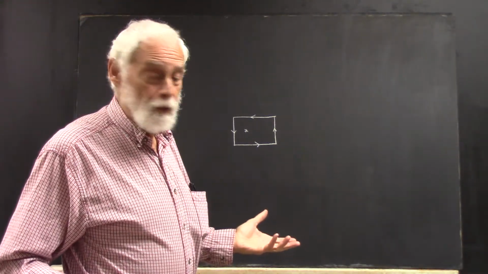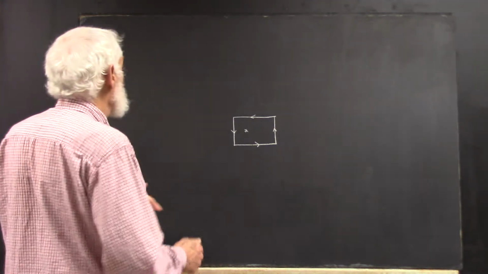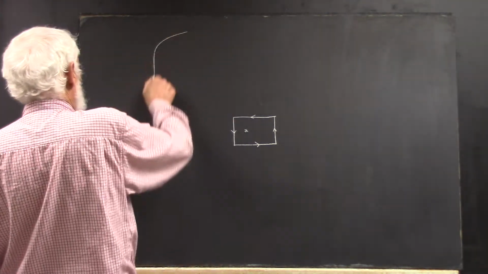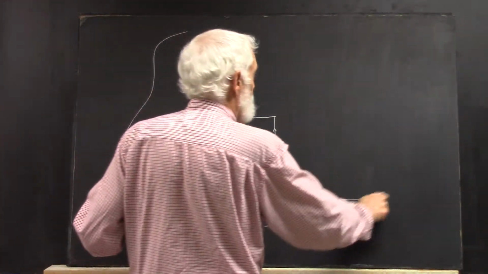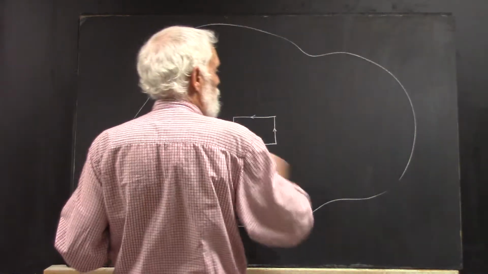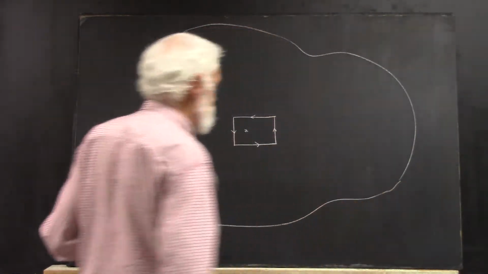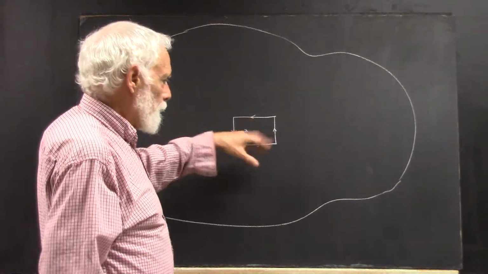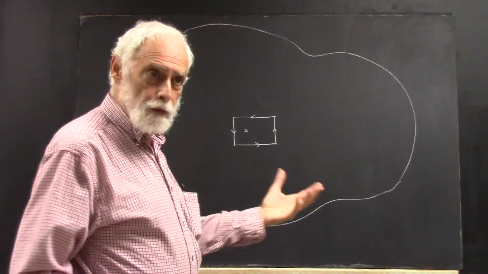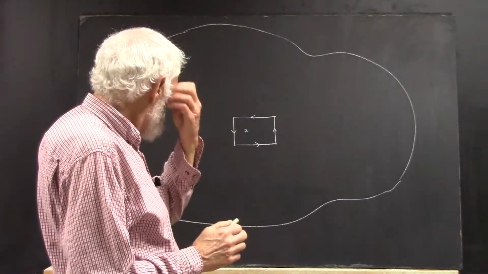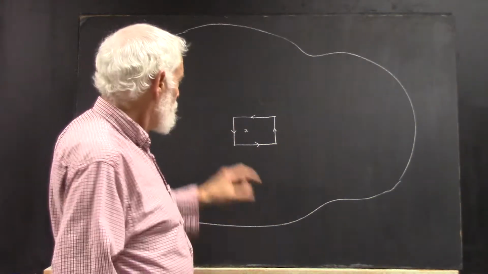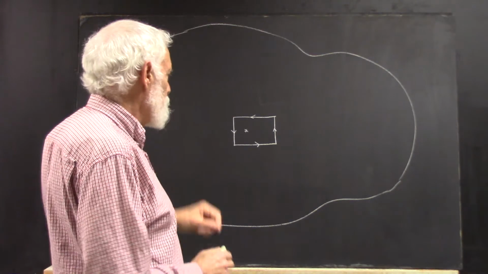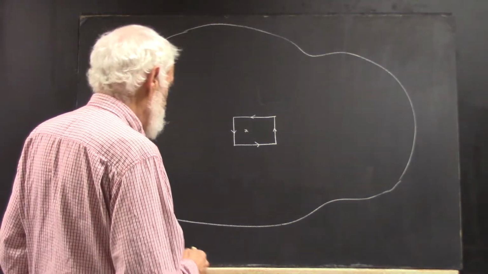Okay, now this is a small rectangle, and we have a simple closed curve over which we want to prove Green's theorem. Okay, this is a rectangle, it's not a curve, but if the rectangle can be made as small as we wish, we can make a lot of really small rectangles. So what I'm going to do should work.